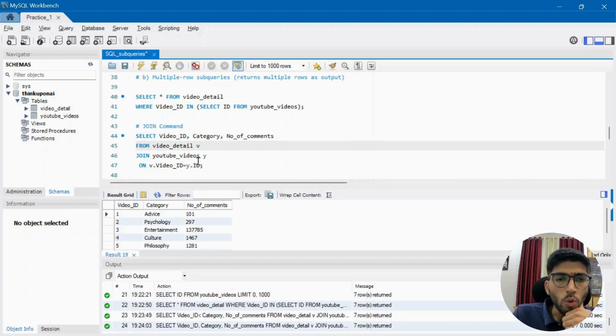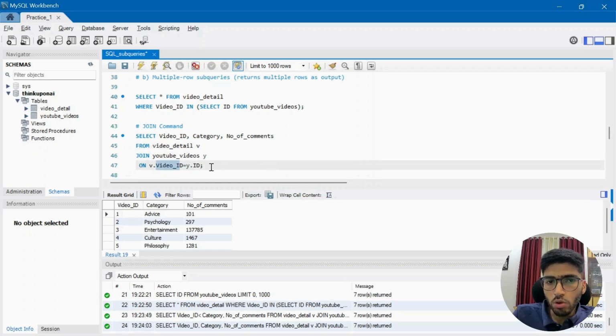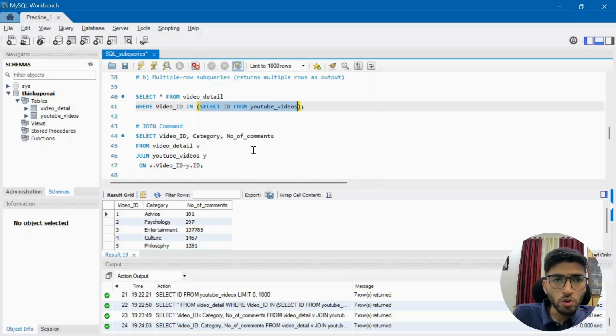Why is that so? Here also we are selecting all the values from the video detail based on the condition that the video ID should be equal to the ID column in the YouTube videos, which is the same as saying that the video ID should be present in the whole list of the ID column. So these are two approaches to the same problem, and this is just to show you that we can approach a single problem with different types of queries.